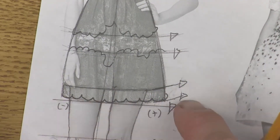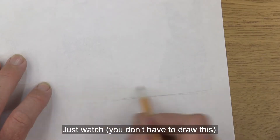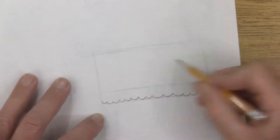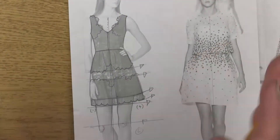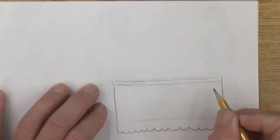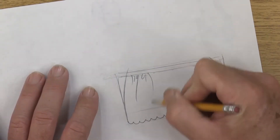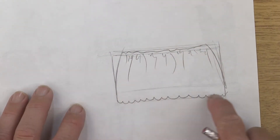In the waist area you'll see wrinkles and pleats coming downward. When you have a yardage of fabric with a scalloped edge, the fabric itself is made as a big rectangle going straight across with the scalloped edge along the bottom. When you put it on the model and want it fitted at the waist, you have to put in shirring - stitching or elastic that scoops the fabric in all along there, creating wrinkles and pleats. That's how it's fitted at the waist while keeping the scalloped edges at the bottom.